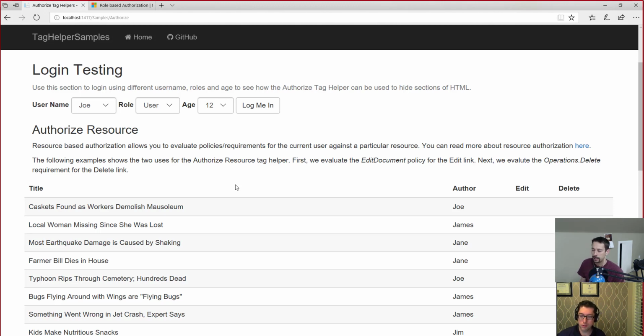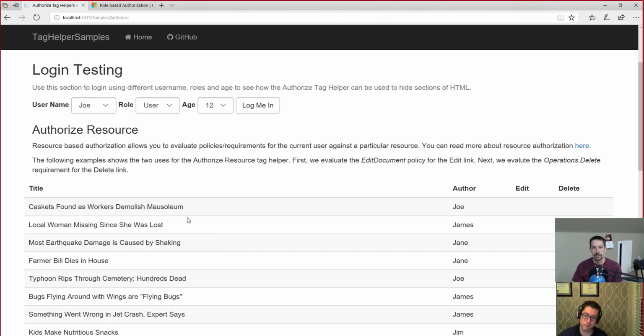What is a resource? A resource would be just any kind of thing in your system. I'm going to use the same example they used in the official documents when they describe resource-based authentication. That's a document. So a document has a title, an author, and some content. And the classic example then is that only the user who created that, like the original author of that document, can edit that document. So I think the easiest way to show this then is that I'll just walk through what we're trying to accomplish with an already completed system here, and then we'll back that up and talk about how we implement it.